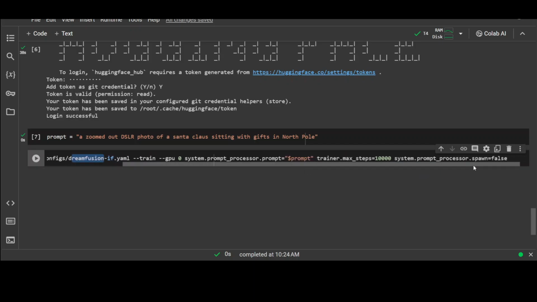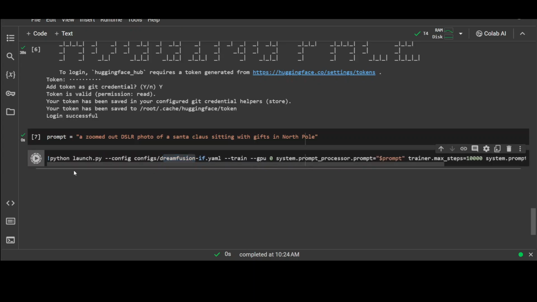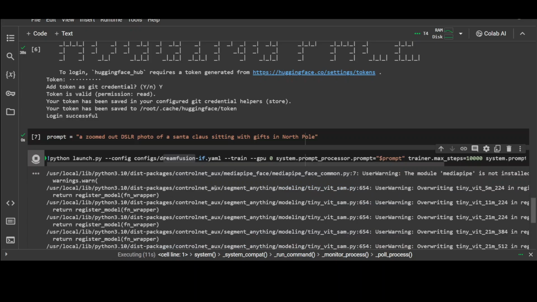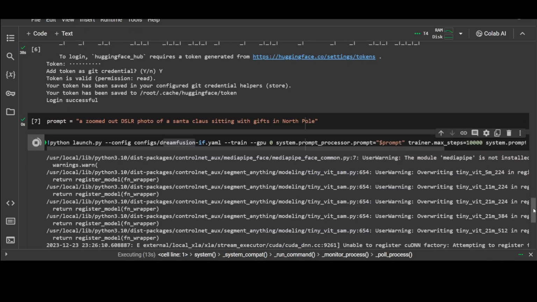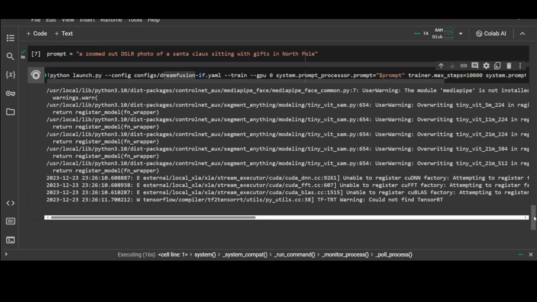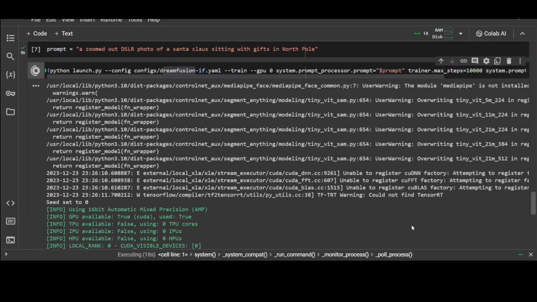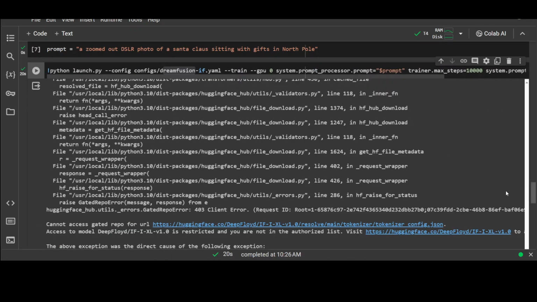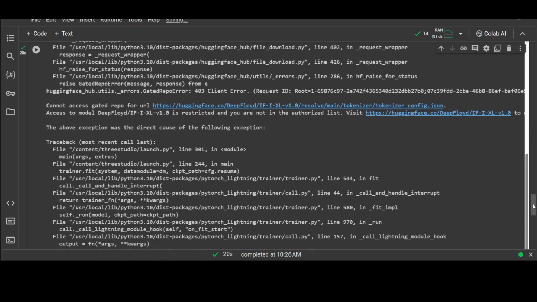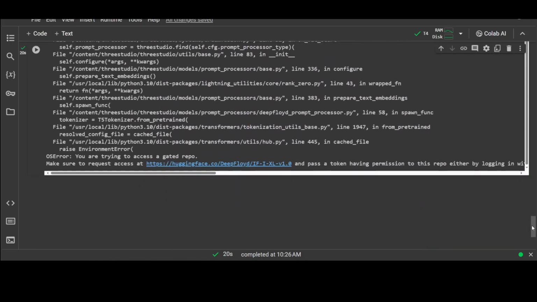And then there are a few hyperparameters we are setting with our prompt. So let's run it. Let's wait for it to come back, and once it comes back, then we will use IPython to display the image. It is installing, and that is hopefully done.